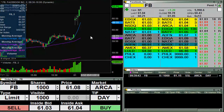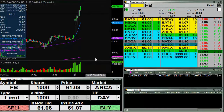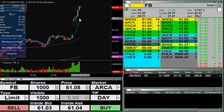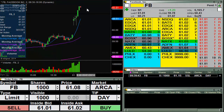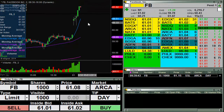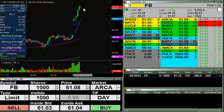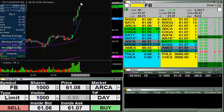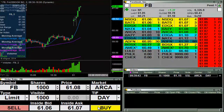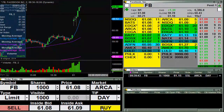Not sure if it's going to be able to push all the way up there on this candle, but we'll see if that can happen. First hurdle will probably be 61.10. I don't want to see it consolidate and then hit it. I want to see it hit it as these candles are formed. So it needs to be in an overextended state when this 61.15 level is hit. So again, I don't want to see 3 or 4 candles form and then have it go up. I want to see it ideally hit on this candle here. It's trying. Let's see if it can get through 61.10 here.